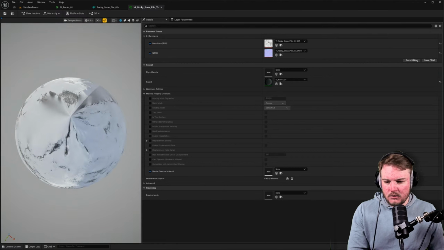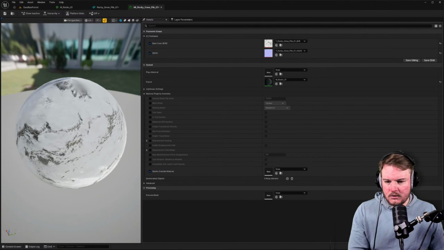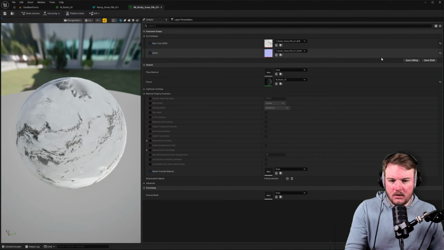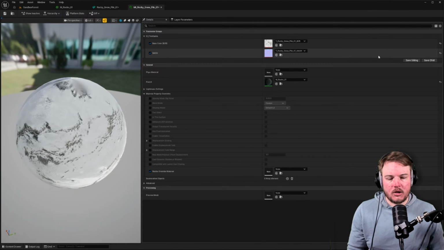That to me looks correct. We'll see what happens once I place it in the scene. So that should be it. We don't have any options to change anything right now. I think that's good because all of these textures should be physically correct, so the reflections or the roughness, if you want to call it that, should be correct.